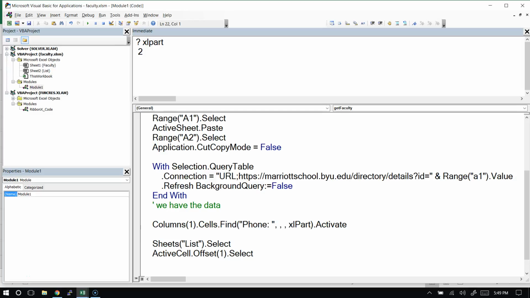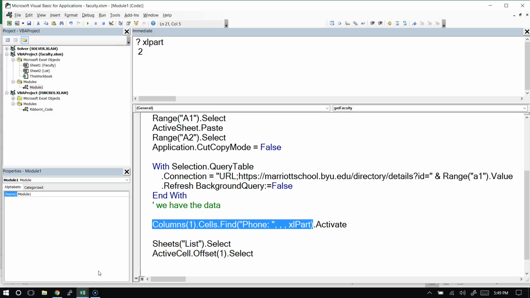Now, you might have come across this. What's going to happen if we run this and for whatever reason, nowhere on the page does it say phone colon space? What's going to happen to this statement? It's going to be an error. You're going to try to activate a cell. You've assumed that this function is going to return a cell, but it didn't. It couldn't find a cell to return, so it returned nothing. You tried to activate nothing. The cell didn't know what to do, and so it gave you an error.